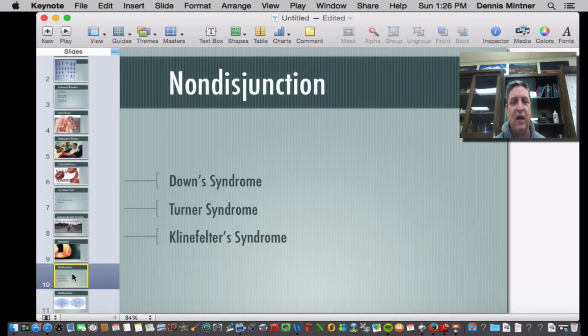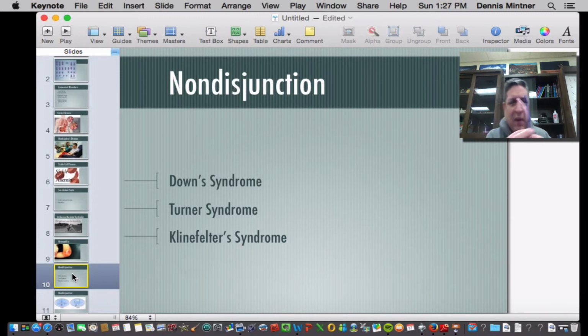The last set of genetic disorders is caused by something called non-disjunction. If you remember, you have one chromosome from your dad and one from your mom, and then during interphase you double those, and so now I've got these two and these two. And then during meiosis, they all come together and they do the crossing over in prophase 1. In anaphase 1, two of them at a time move apart, and then they go through the whole set of prophase, metaphase, anaphase, telophase again. And then the next time, these two separate to form haploid cells, and these two are supposed to separate, but what happens is they don't, and they go together.